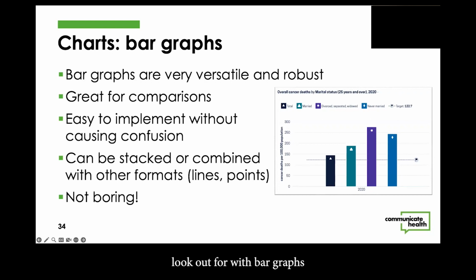One thing to look out for with bar graphs is that the y-axis always needs to start at 0. And when you're showing a percentage, you should also just go all the way up to 100%. And that's important for a few reasons. The fact that the axis needs to start at 0 is important because if you don't do that, the relationship between the bars gets skewed real easily.